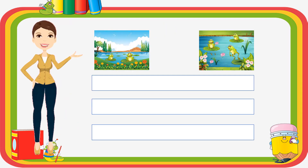Now, let's find out if they are equal or not equal. In picture number 1, there are 2 frogs, and in picture number 2, there are 3 frogs. That means we will put a not-equals-to sign because the number of frogs in both pictures are not equal. Now, number 35 and number 35 — both numbers are the same, so we will put an equals-to sign because both numbers are equal.